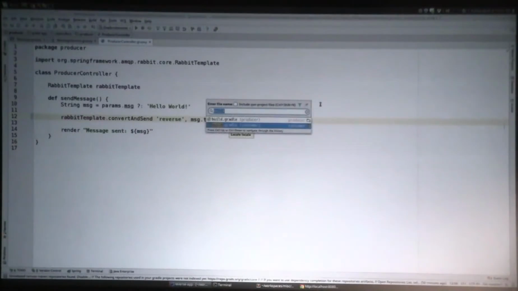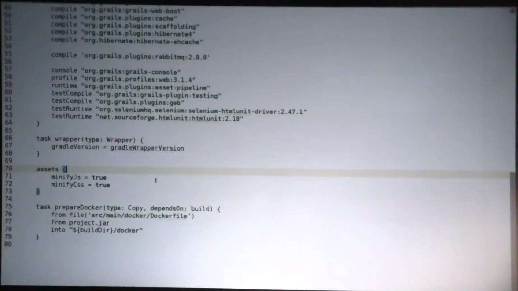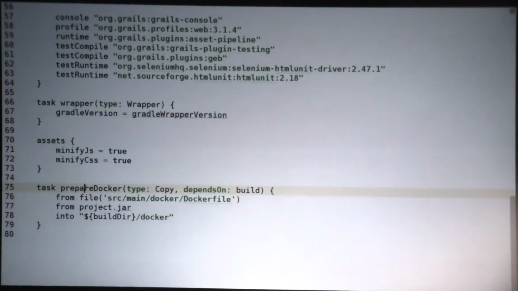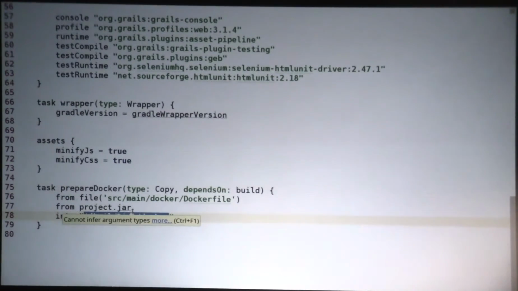Let me show you again the build.gradle. Oh, it froze. Okay, now it's working. So this is the prepareDocker task, which basically depends on build, and it will copy the Docker file and the jar inside this temporary directory, just to create the image.